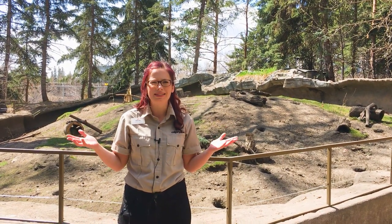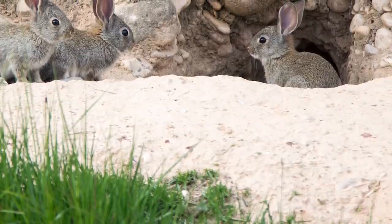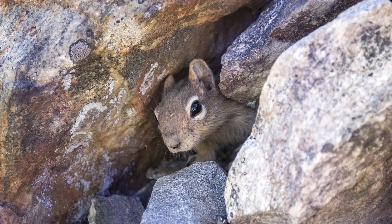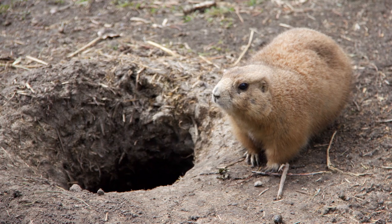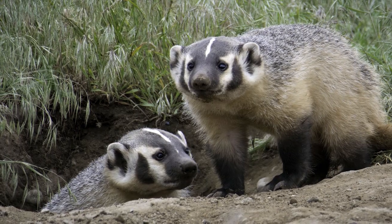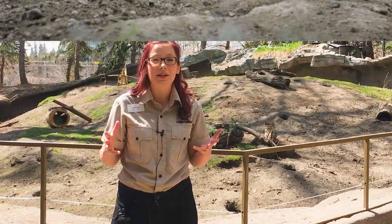First off, when we say a burrow, what are we talking about? We are talking about an underground home. Burrows can be in all kinds of substrates. They can be in rock or in dirt or in sand or in mulch. They can be big, they can take up kilometers of networks under the ground, or they can be as simple as a small hole. And there are all kinds of animals that live in burrows, both living today and in the past. Burrows also fossilize, so we know that there have been animals for many, many millions of years on our planet living in burrows.